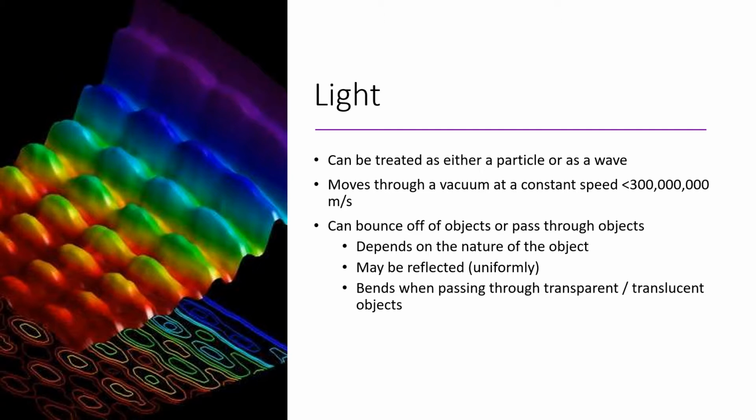You can treat it from a physics standpoint as either traveling as a particle or traveling as a wave. This is something that was fairly early established in early 20th century physics. You can observe light doing things in the world, but you can either design your experiment to look at how light travels through space as if it was a particle or as if it was a wave, and never the same thing twice or at the same time.